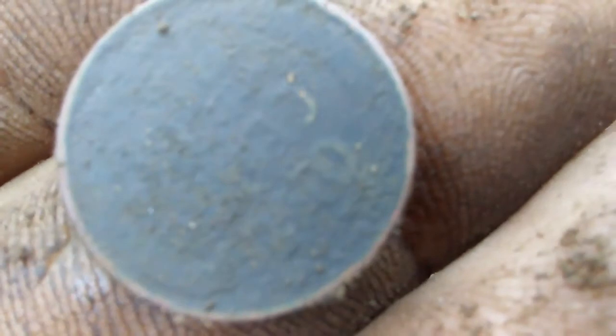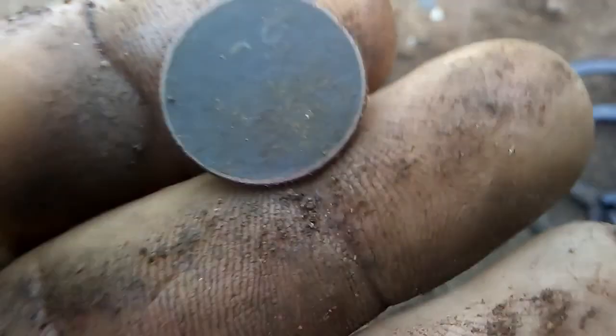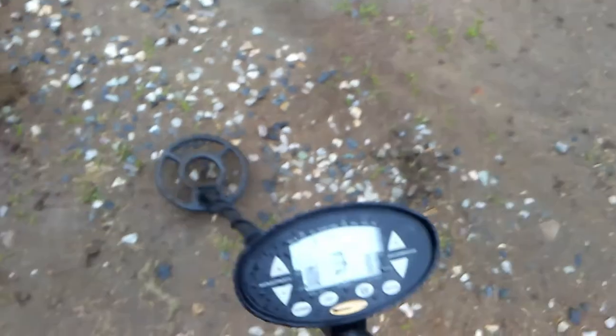I'd never see it without the help of the camera. Might be a Wheatie. I'm pretty sure that's an American Wheatie right there. Nice pull tab signal right here, about 4 feet away from that American penny.